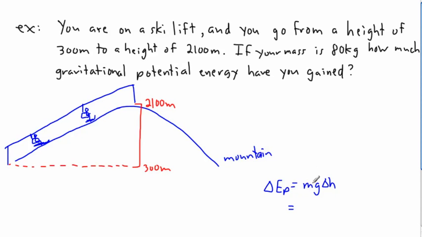I just have to multiply my mass, which is 80 kilograms, times g, which we're assuming this is on Earth, so it's 9.81 meters per second squared. I'm going to multiply that by my change in height. So what was my change in height? I need to know delta h. See that? So what I can do is I need to calculate this. I need to know what's the change in height. What's the height difference that I have?